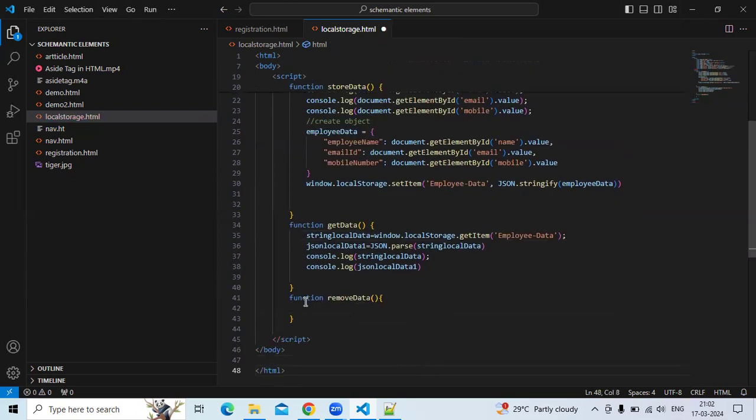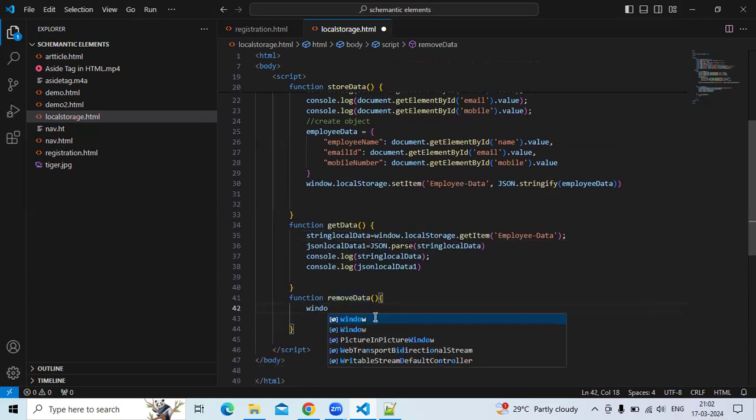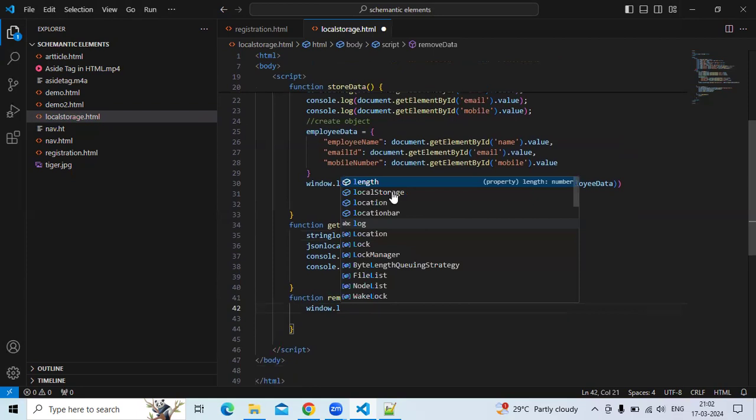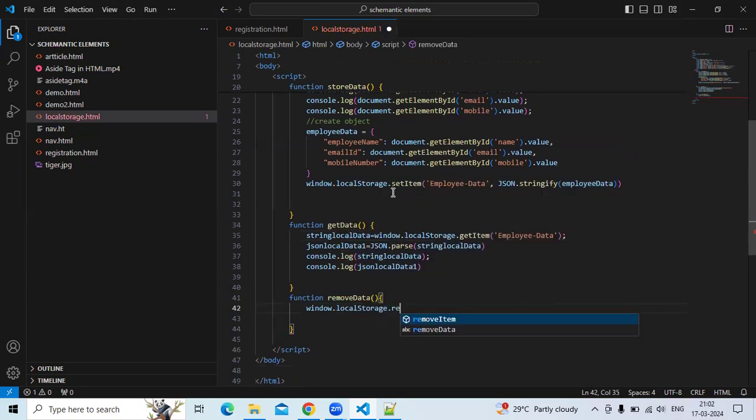So here I am trying to remove the local storage data. How to remove? Through the window object. So in the window object, the storage is local storage dot remove item. So here you need to remove our item based on the key. What is the key here? Employee data. So I just give my key here and just save my file. Okay.